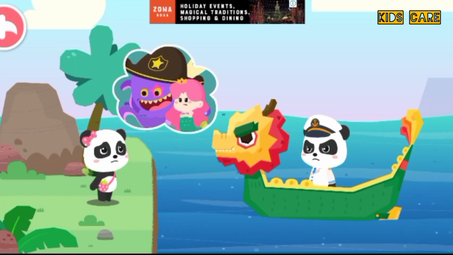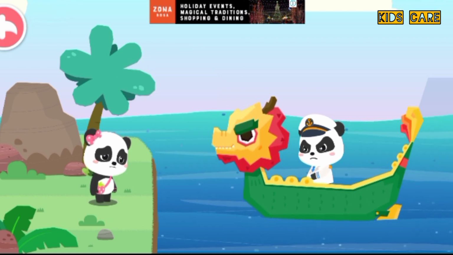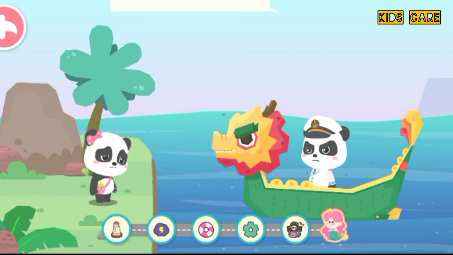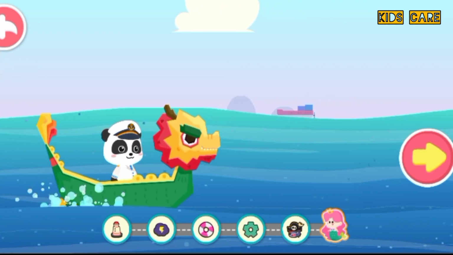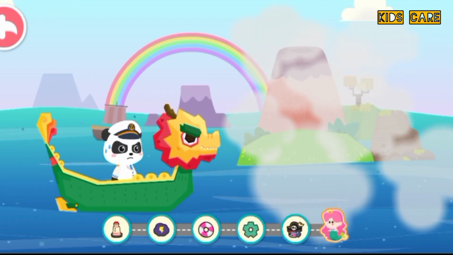Captain Kiki, the princess mermaid is captured by the octopus. Can you find them? I'll find the princess mermaid. Follow the map to find the octopus and the princess mermaid. The princess mermaid is waiting for us. Keep going. The sea fog here is thick. Be careful.